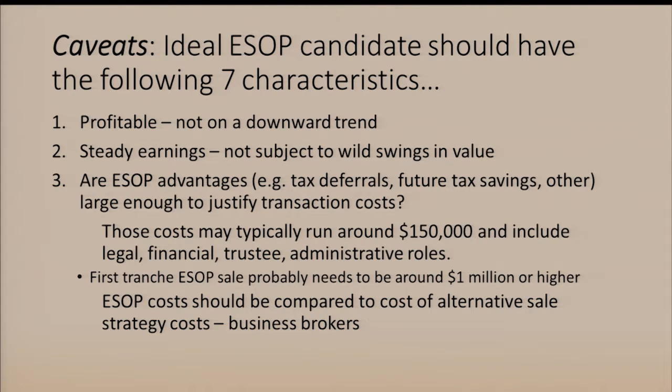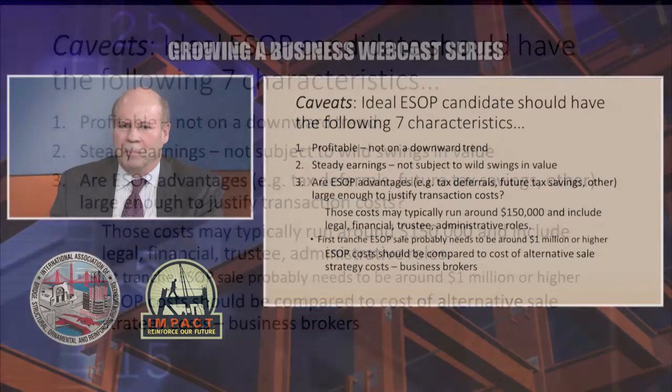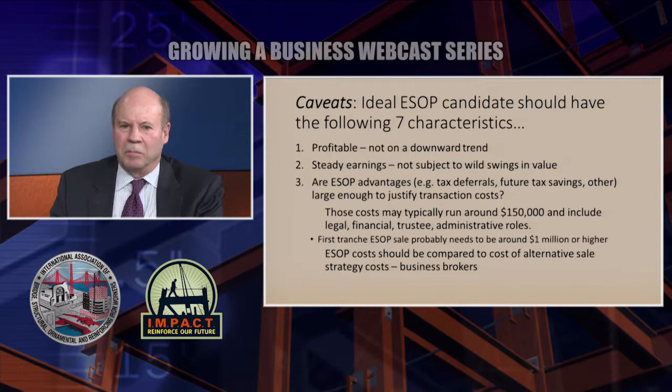Because we don't want to mislead people. It's not a very cost-free or low-cost option for business succession. But one of the things you need to take into consideration is, if you're looking at an alternative structure like a third-party sale, you're probably going to have to pay a business broker, and that can run 5%, 10%. But the transaction costs for putting in an ESOP are not insubstantial.